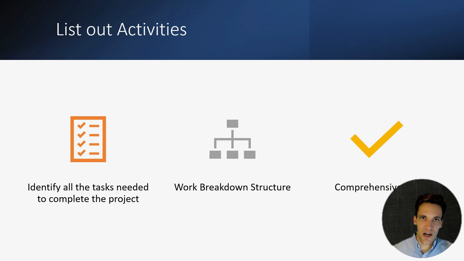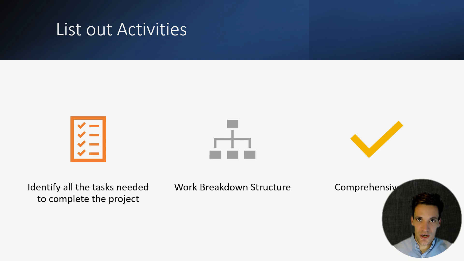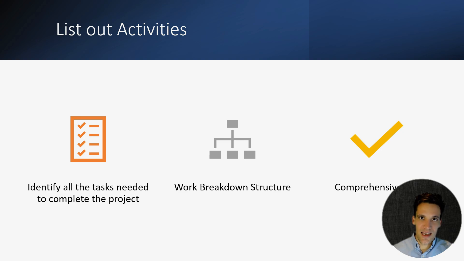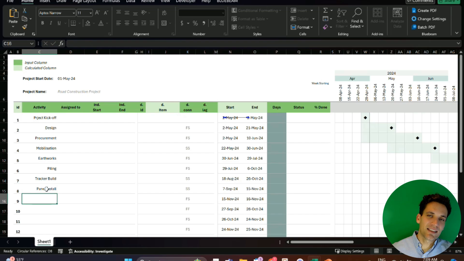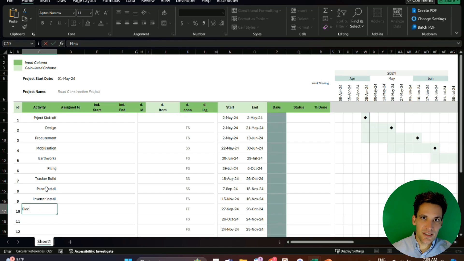The way we do this is we create a work breakdown structure — a hierarchical decomposition of the project scope. For example, if we're building a bridge, we might break that down into the design, the foundations, the structure, the roadworks, the asphalting, and then the final training and handover. This work breakdown structure needs to be comprehensive, and by creating it we'll identify all the tasks needed to complete the project scope. Once you've identified all your tasks, list them out in your Gantt chart — simply go through and list out every task in the activity column.